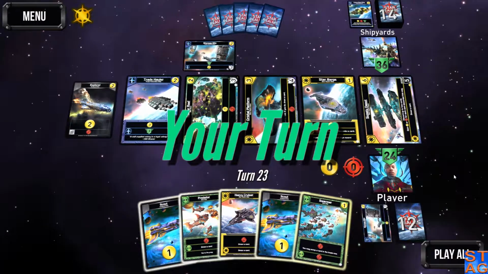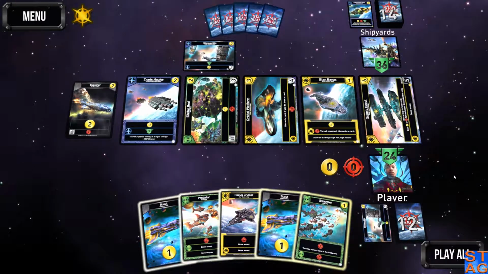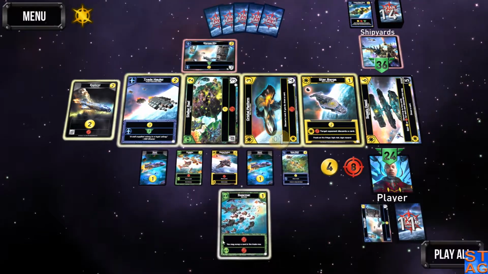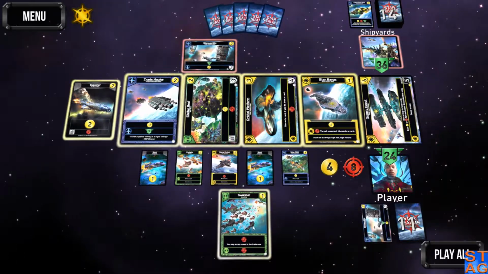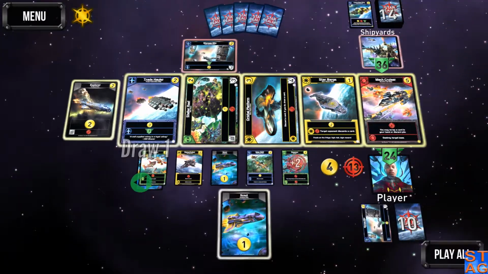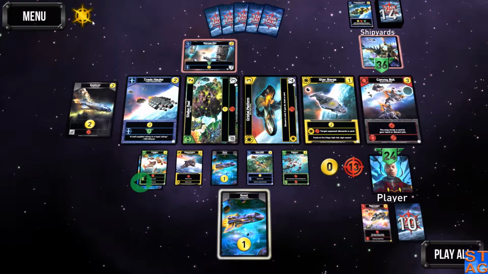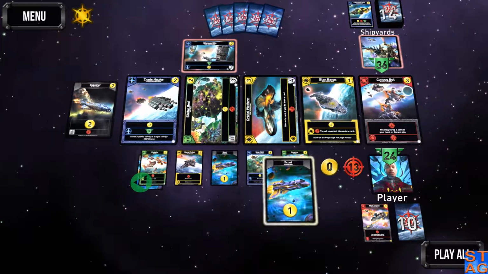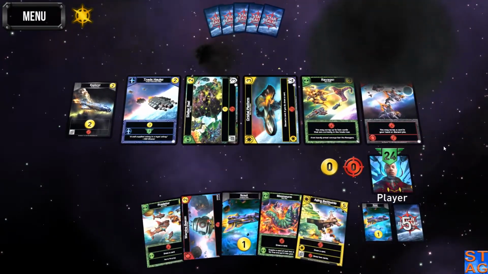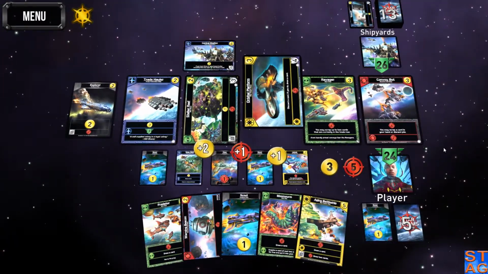Base or... Gonna come to me in a second. Next base or ship you buy goes straight into your hand. Let's scrap the supply depot because that doesn't do me any. There's the mech cruiser. Alright, I got that down, so I've got the first achievement for this one. Grab a star barge because it's nice and does nothing for me.